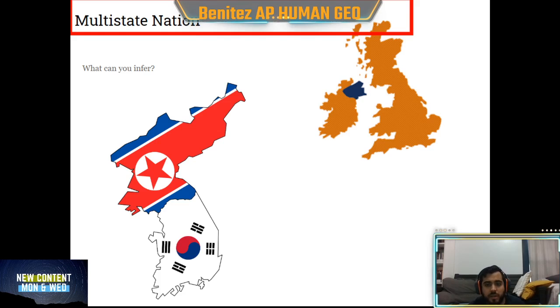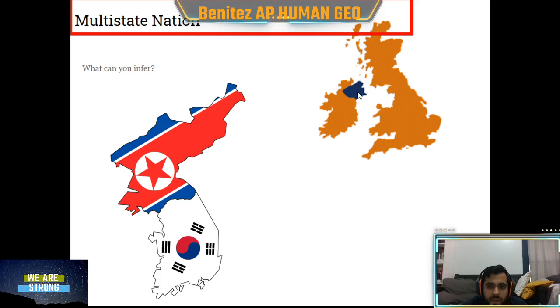If you take a look at the top right, we have the United Kingdom, but right next to it we have Ireland. Ireland's actually split up into two governments. The South government is ruled by Catholics, and the North side of Ireland, the blue, is run by Irish people who are Protestants. They're a different type of Christians.